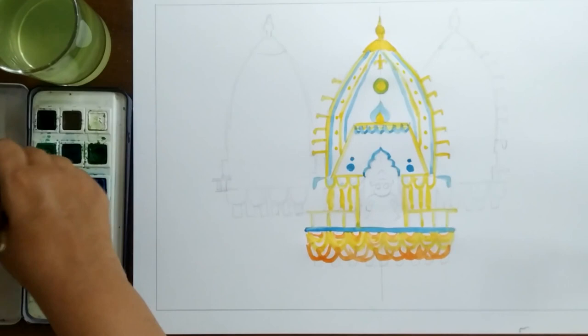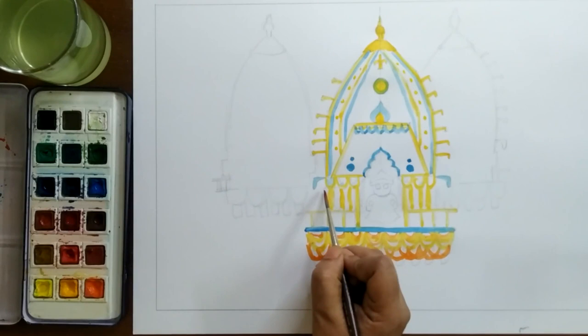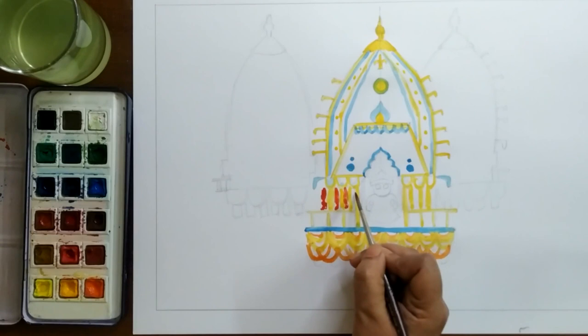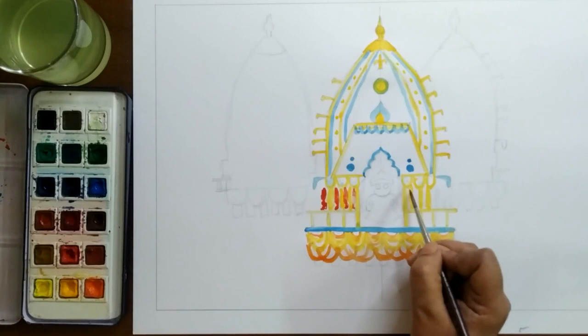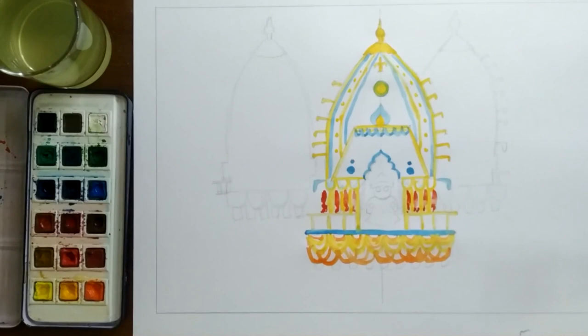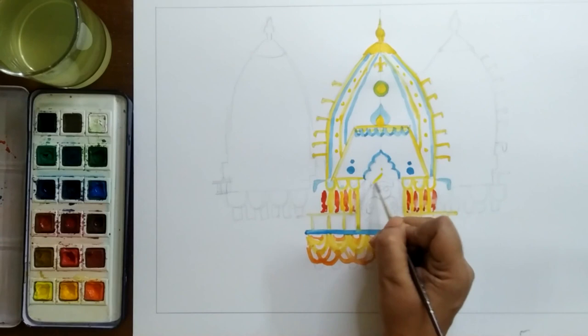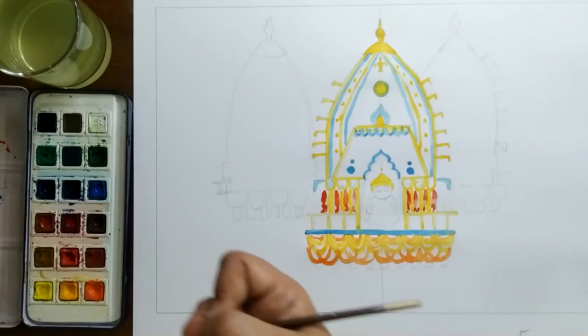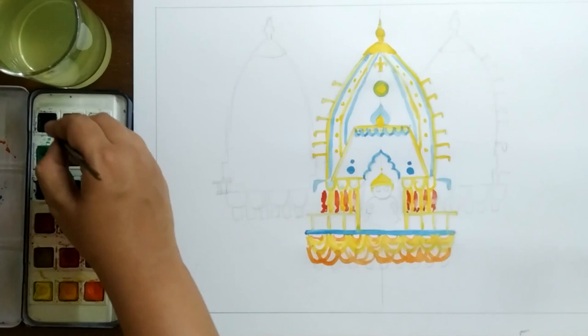Now the red one, scarlet red I am using. Any one red you can use, scarlet, crimson, any one. Here I am using a little small brush, zero number brush I am using. Now black plus blue, I'm using black plus blue.